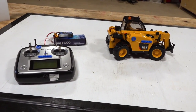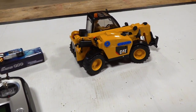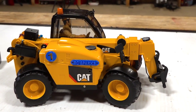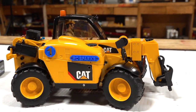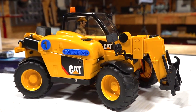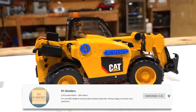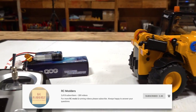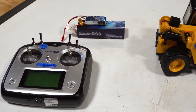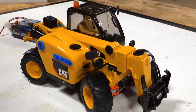I finally get to unveil this project that has been going on for months. You guys are going to love what you're about to see. Look at this. This is a converted, toy grade, Bruder telehandler. Some of you may know it as a zoom boom. This actually is the product from my friend and fellow YouTuber, RC Modders. My friend Pete actually runs the channel, and he did me a great favor while he was watching Loading Wars of actually converting this Bruder telehandler over into an all RC controlled model.